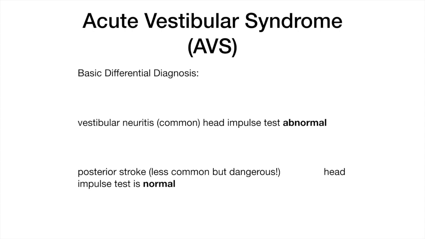HINTS is only meant to be applied to patients who have the acute vestibular syndrome, or AVS, where the basic differential diagnosis is: is this vestibular neuritis, which is more common and has an abnormal head impulse test, or is this a posterior circulation stroke, where the head impulse test is most often normal? You do need to understand the acute vestibular syndrome because that is where posterior circulation strokes live, and patients with vertigo who are having a stroke are the ones that justifiably scare us the most.